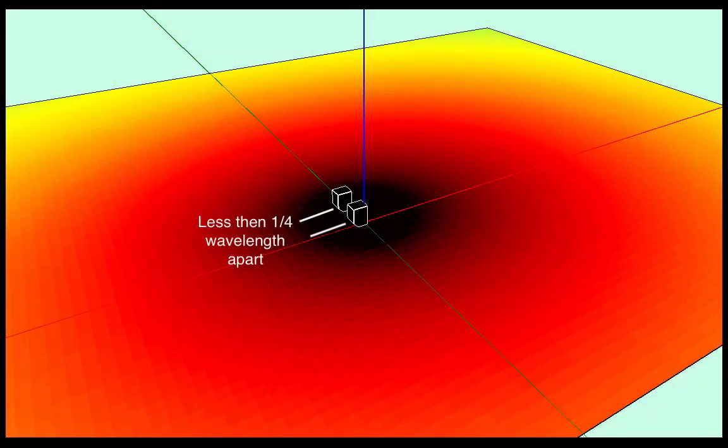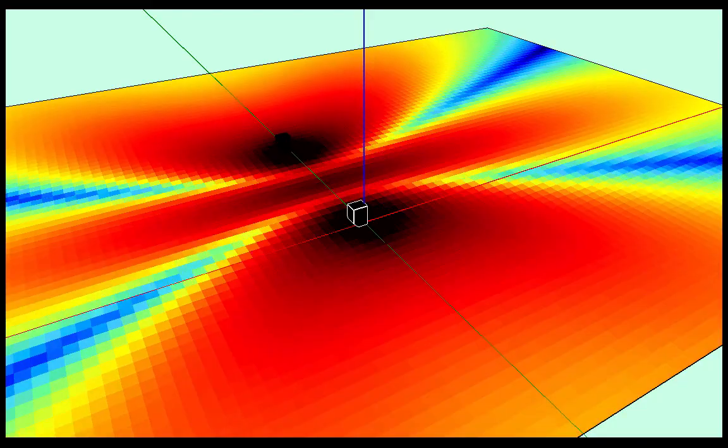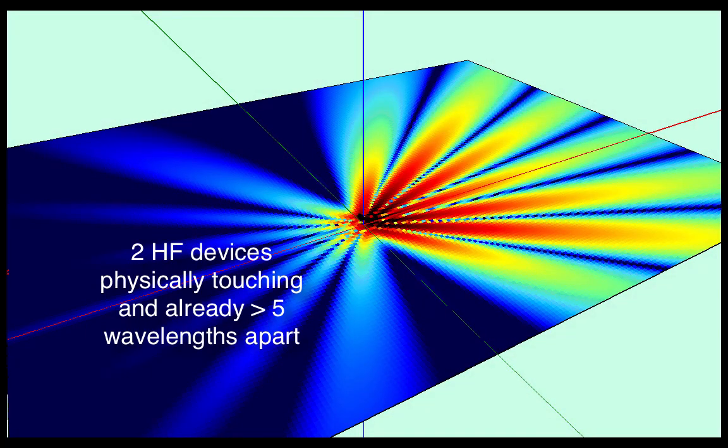Now we come to the Synergy horn. What does the Synergy horn do for us? Well, in my view, the Synergy horn is kind of like that holy grail of audio. You know, it's one thing to take two woofers and put them sort of close together and say, okay, you guys play nice together. And if they're close within a quarter wavelength, they will, in fact, play nice — acoustically and electrically, they're actually aware of each other, and that can be shown experimentally. But it's extremely difficult, and until the Synergy horn, there was no way to put high-frequency devices together. Those devices which are large relative to the wavelengths they produce — it was very hard to put those together and make them play nice.